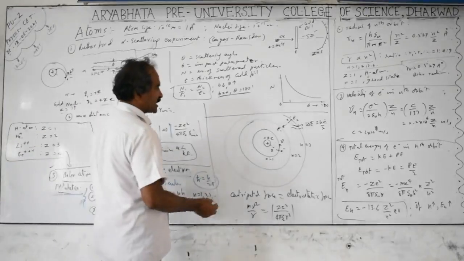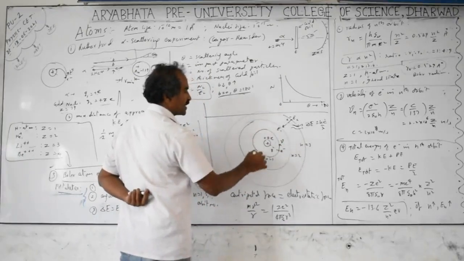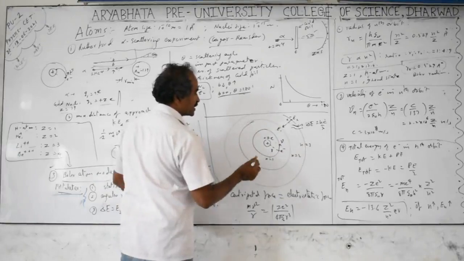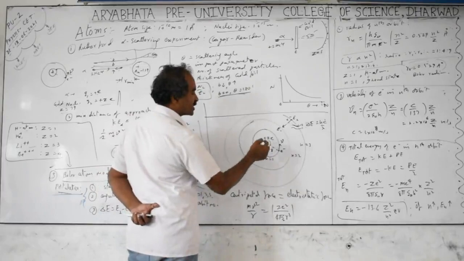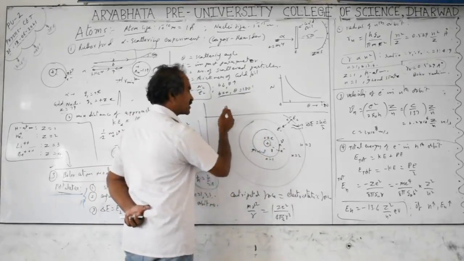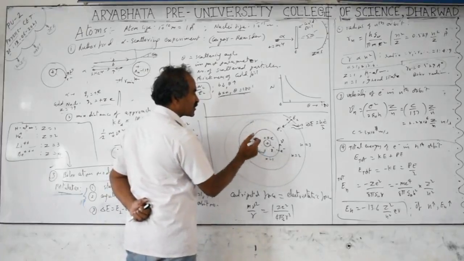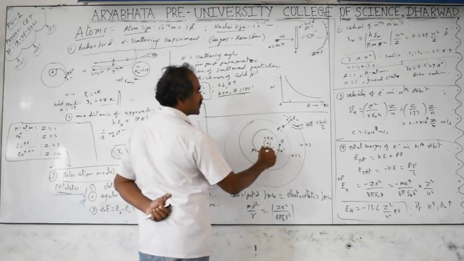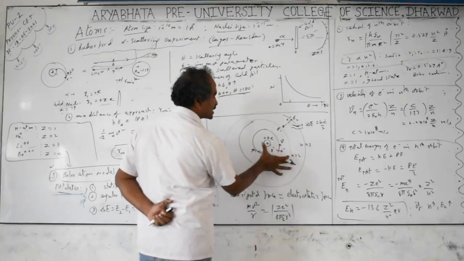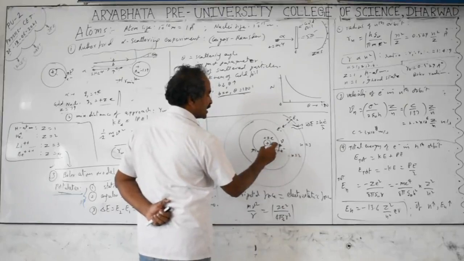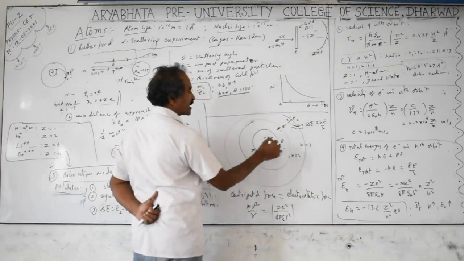So the first postulate says that electrons revolve around the nucleus in particular closed paths. For example, n equal to 1 is called the ground state. The electron always tries to be in the ground state. But if it absorbs energy, by heating or by means of the photoelectric effect with less energy, photons fall on the electron and it absorbs the energy. If the energy is not sufficient to take it out of the material, it will jump from a lower energy level to a higher energy level. That means its radius increases. Whenever the radius increases, going away from the attraction of the nucleus, it should have more energy. That means outer orbits have more energy than inner orbits.